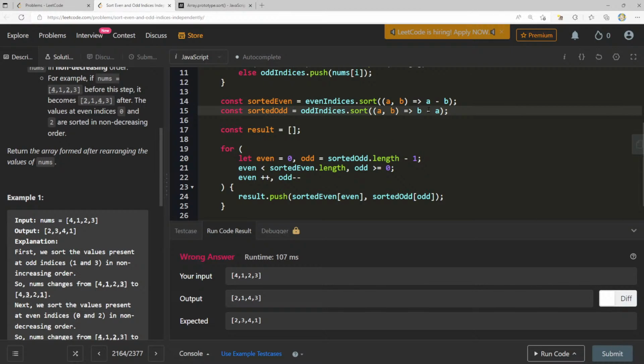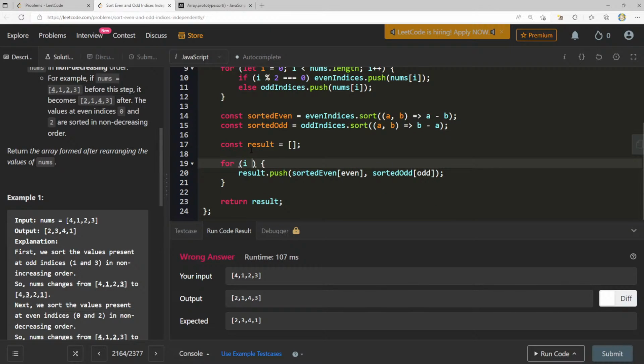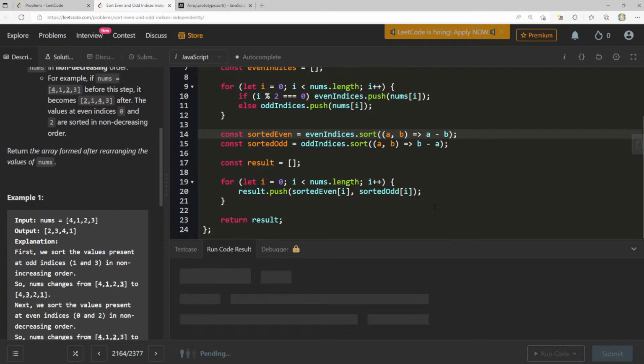Oh wait, I can actually make this easier since they're both sorted. Yeah, we can actually do it. Let's see. For let i equals 0, i less than nums.length, i plus plus, result.push even and odd, because odd's already sorted and decreasing.